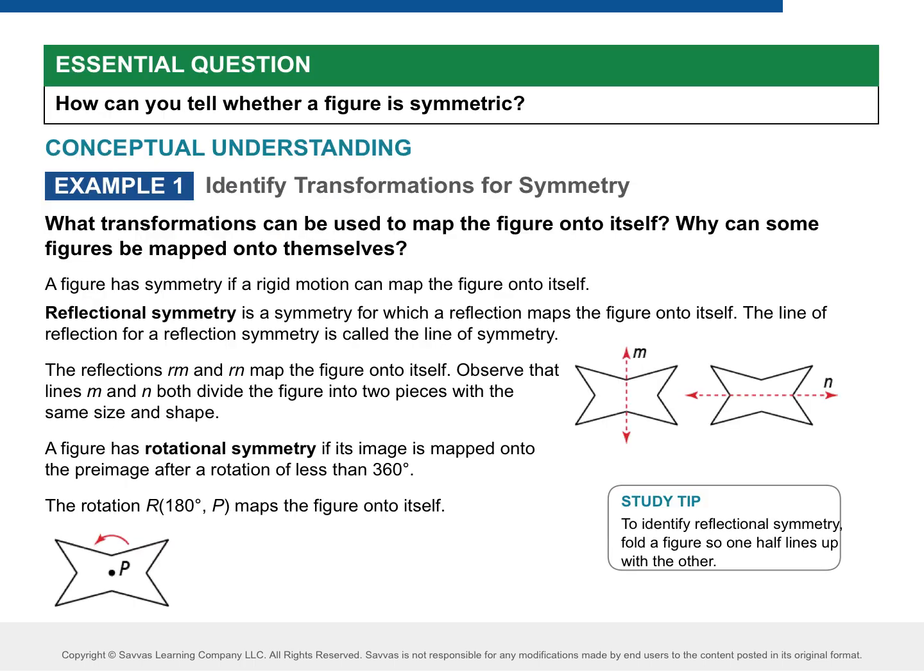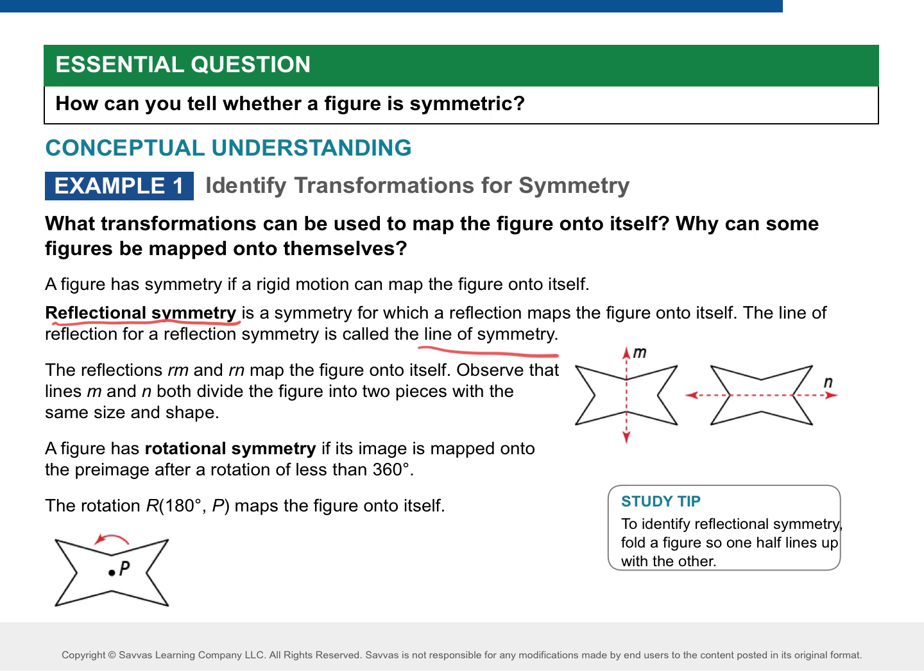Alright, so section 3.5, we're talking about symmetry. First one I'm going to talk about is reflectional symmetry. That's what we were just talking about with the line of reflection. Reflectional symmetry is when you have a line, what we've been calling the line of reflection. That can also be called the line of symmetry. Line of symmetry and line of reflection are the same thing.